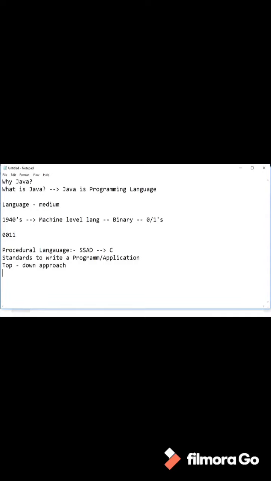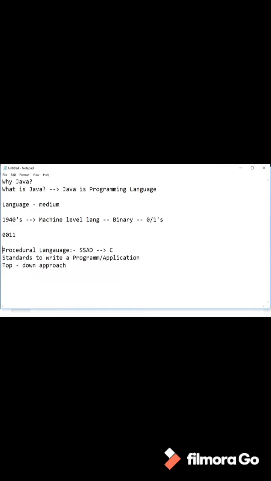If you want to create applications, try to be on the same page so that everyone follows the same standard, so that your application doesn't look like alien code. It is easily readable by others as well. So that's why we need to follow the standards, right?